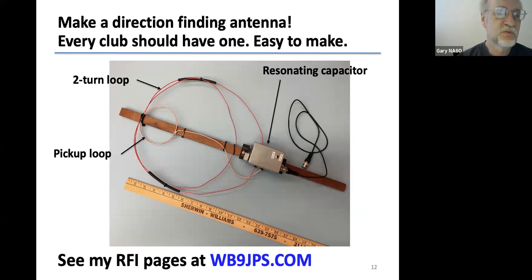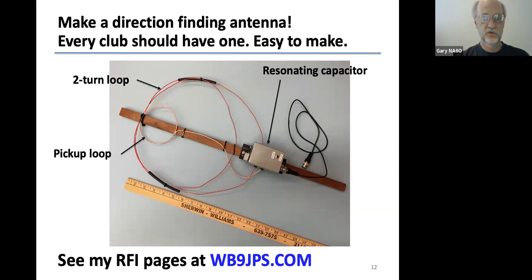So it's really a good thing. I think everybody should have one of these. They're so easy to make. The description is on my webpage, and it's on the digital files associated with the current edition of the ARRL Antenna Handbook. It's a very simple thing to make, a couple turns of wire and a variable capacitor, a good old 365 picofarad AM radio variable cap. You can get those on eBay and Amazon and things like that. That's pretty much it for the parts list. A little loop of coax, and the article shows you how to make it.